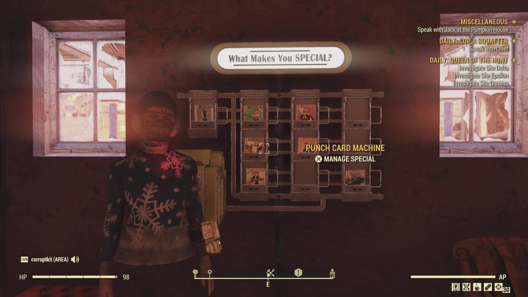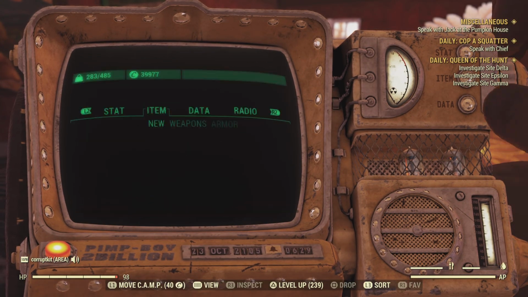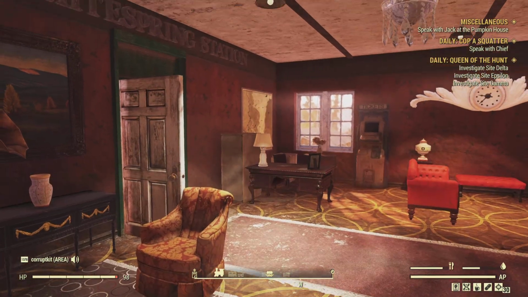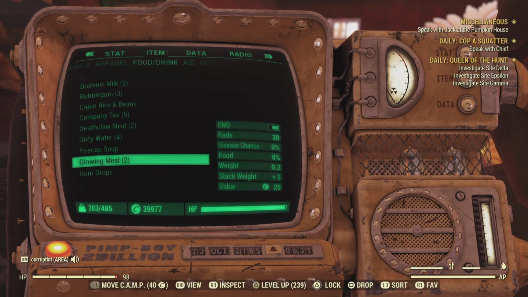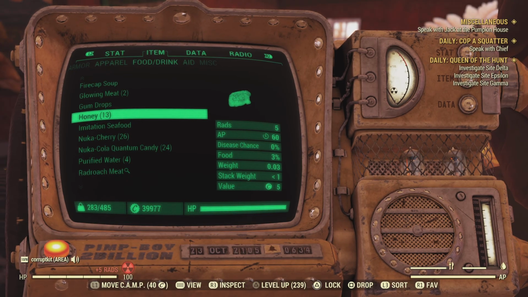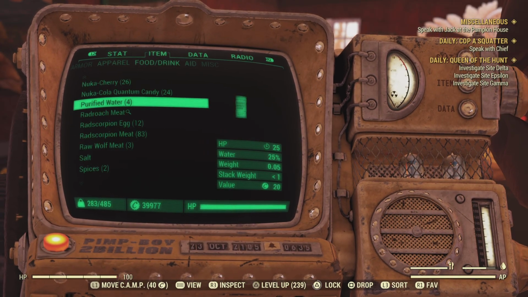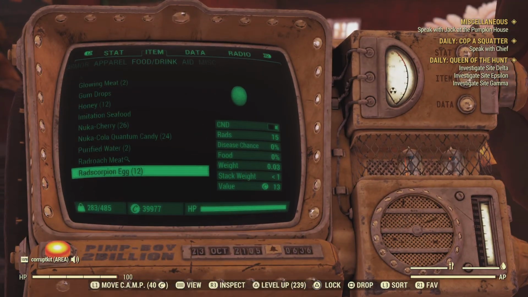Let's go through what I run. Let's jump on my Pip-Boy. Let's go to stats and look at our stats. Let's be fully fed so we can really appreciate this build for what it is. There we go, so we're maxed out there now.